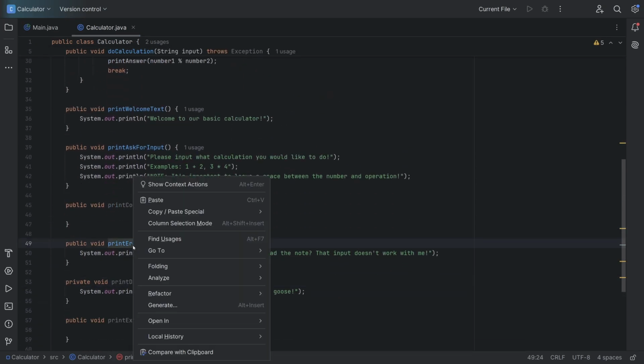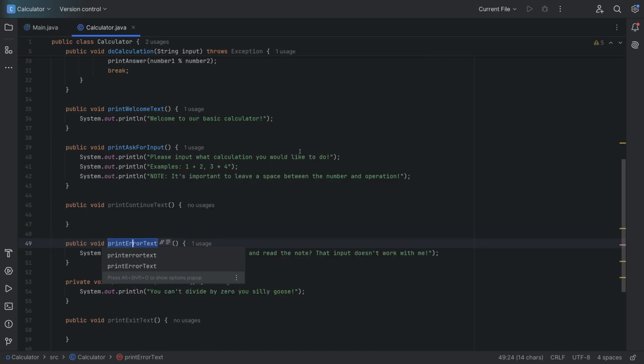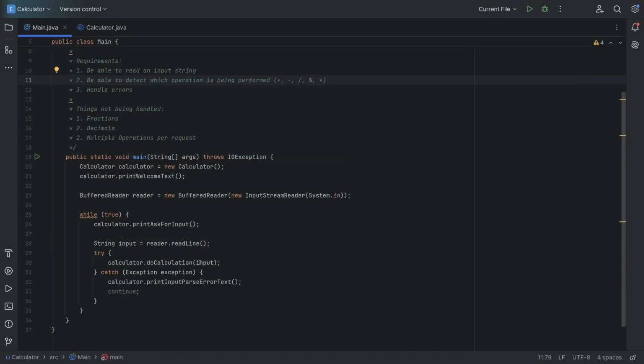And then here we will refactor this to make it more, it's up here, refactor, or let's see here, print input parse error text. I guess we can do that. And since I refactored here, it will change over wherever I had it here.